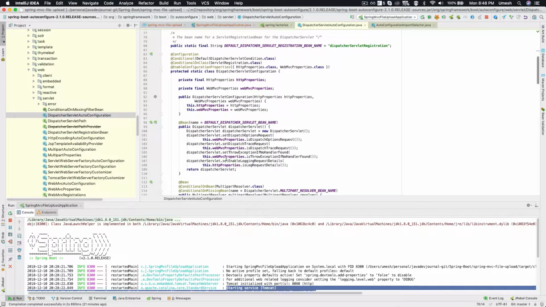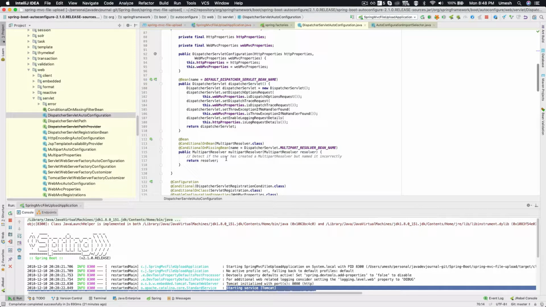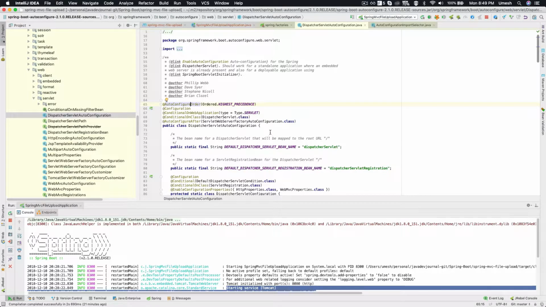We have talked about this one, but just to give you an idea, this auto configuration class makes sure that the dispatcher servlet is ready for you, with all the configurations in place to start working on your web application. We will be talking about how the auto configuration magic works in our advanced lessons, and how it determines whether to create a dispatcher servlet for the application or not. If you see, these are some conditional annotations that have been created by Spring Boot.